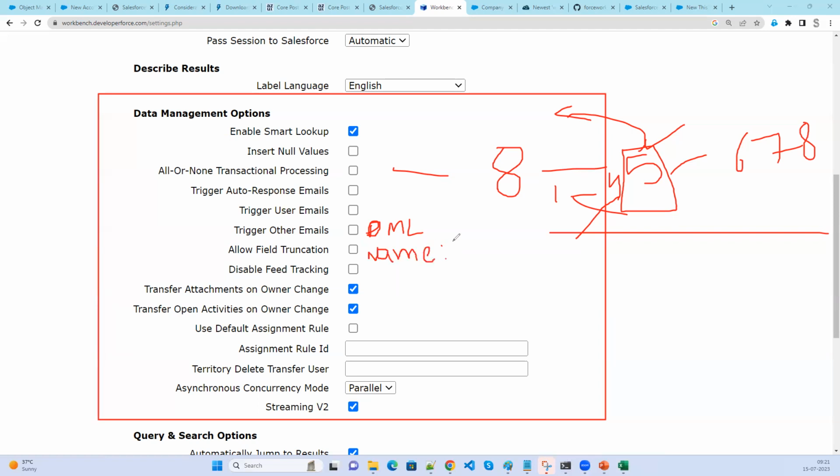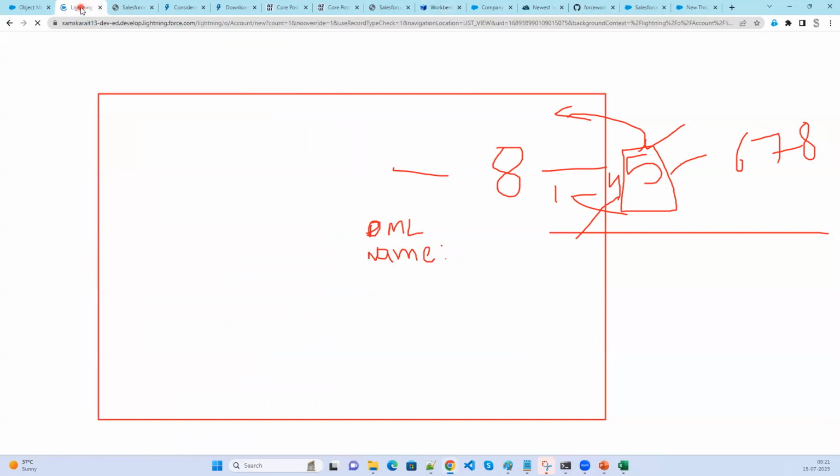What is the length of this? How many characters can I enter in the name field? So normal Salesforce name field, how many characters can I enter?